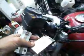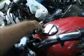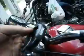Keep all your other stuff, your little bucket for the Speedo and all that. This ain't nothing but a piece of Home Depot aluminum I've bent around. And this right here is actually the guts out of one of these Garmin bag mounts.